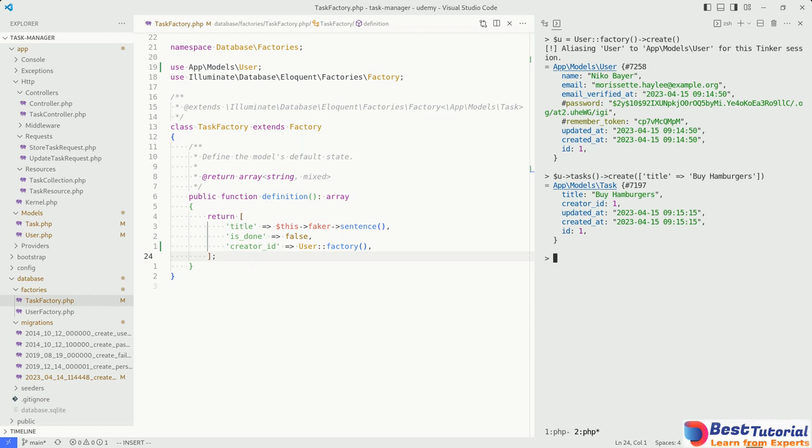Alright, we also now have a task, and as you see here, this task is now associated to the user because the creator ID is 1 and the ID of the user that we created is also 1.